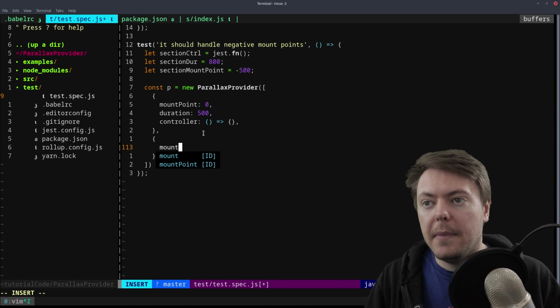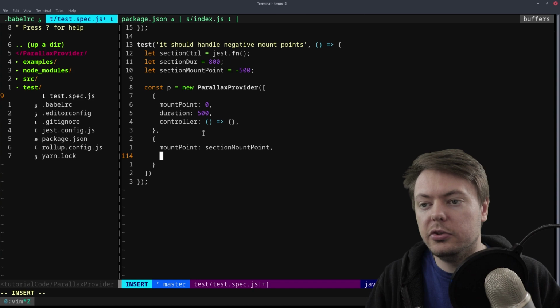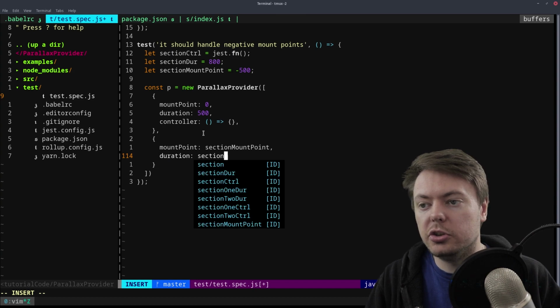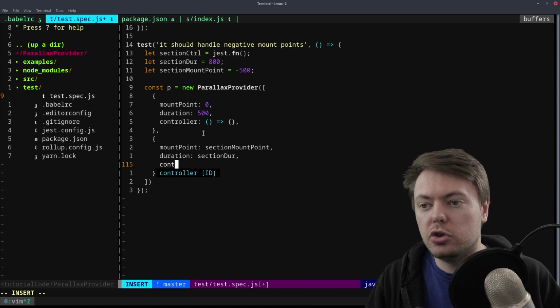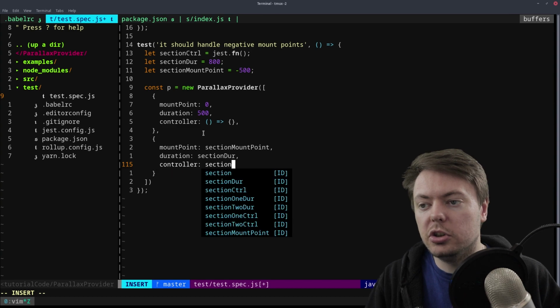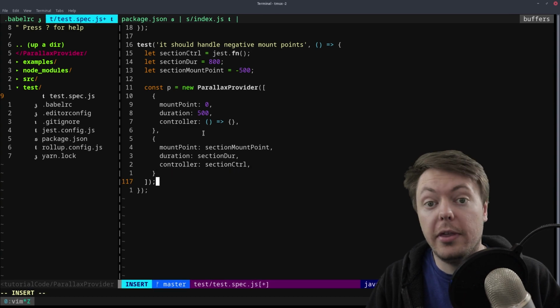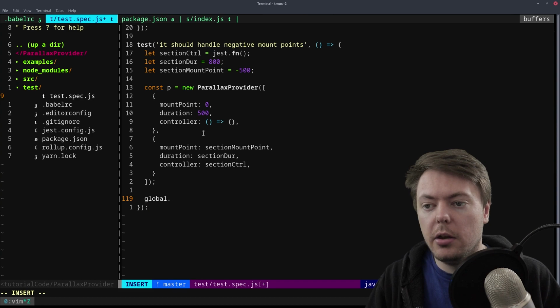And then mount point equals section mount point, duration equals section duration. Controller is section controller. And with that done, we will set the page Y offset to be, say, 850.